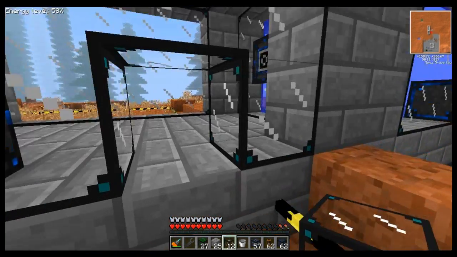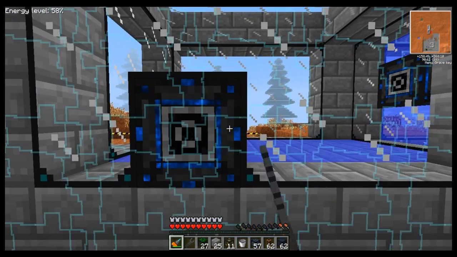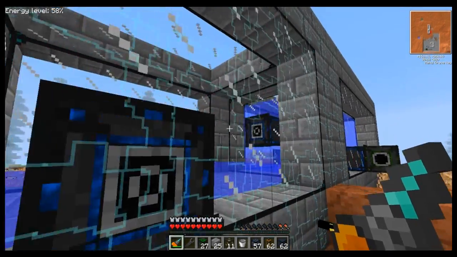Alright everyone, so now I have two tanks adjoining a wall with a valve in between. When I create this thing, what do you think is going to happen now? If you guessed they're going to balance themselves out, you'd be entirely correct.